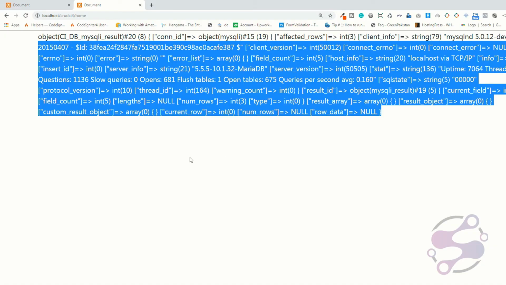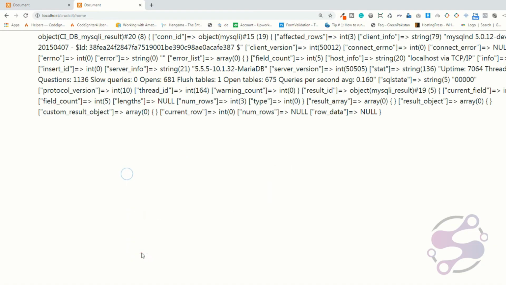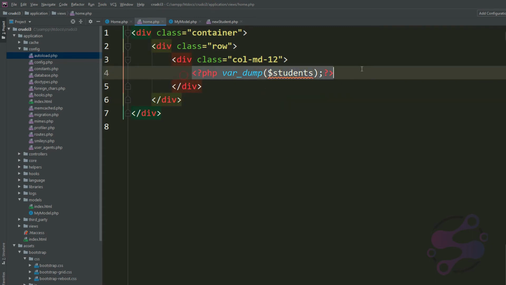Right click, view page source. This is the HTML code. Here you can check whether your data is coming from the controller or not. Use the if condition to check.